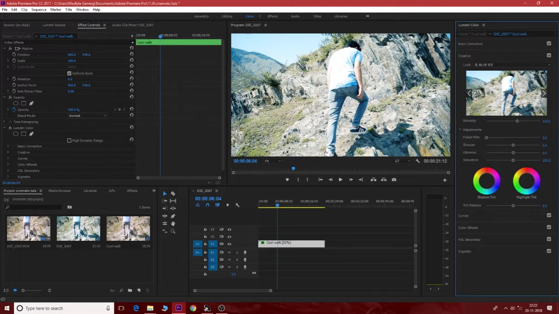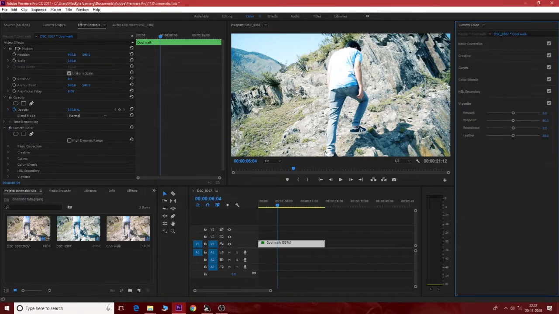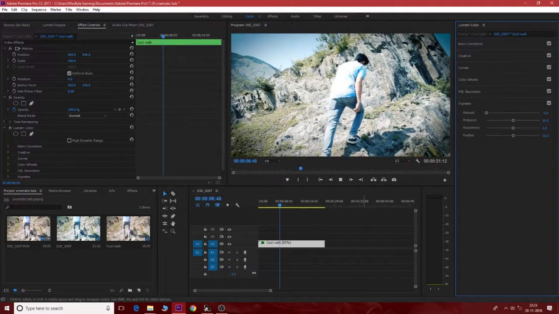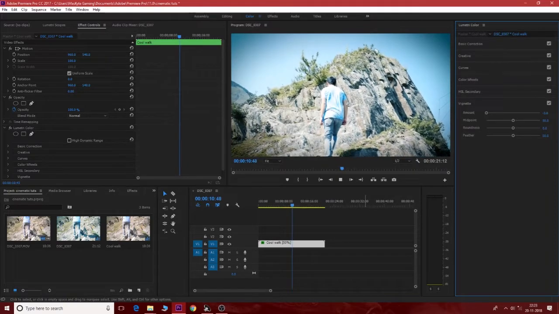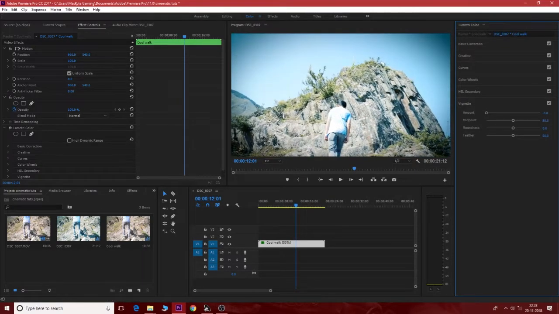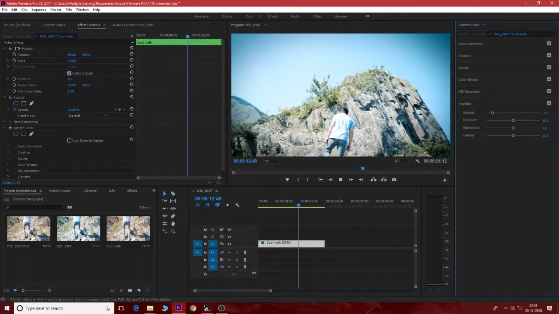And the next thing we're gonna do is go to the vignette panel and add a little bit of darker edges to the outer areas, because I just like some dark edges. We can keep it a little something like this. This looks pretty good. You don't need to do this, but I just like it this way. Something about this time, yeah, this looks perfect.